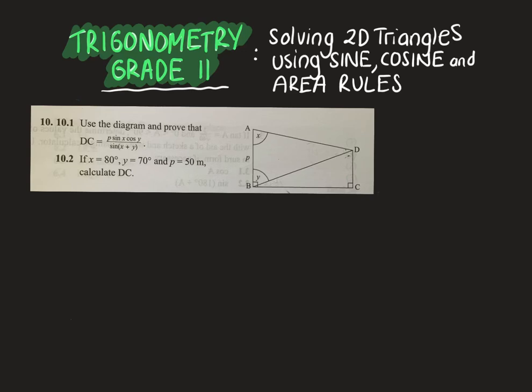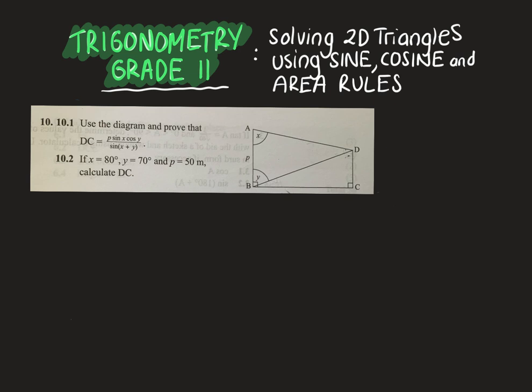Today we're going to be working with another type of solving 2D triangles using your sine rule, area rule, and cos rule. Okay, so this question, 10.1, this is your more difficult type of question where they ask you rather to prove something, because our sides are all in terms of variables and our angles are all in terms of variables. So we don't have actual lengths and actual angles we're dealing with. So it does prove to be a little bit more difficult, but at the end of the day, if you are strong with your algebra and fraction work, it shouldn't be a problem. Okay, so let's have a look at this question.